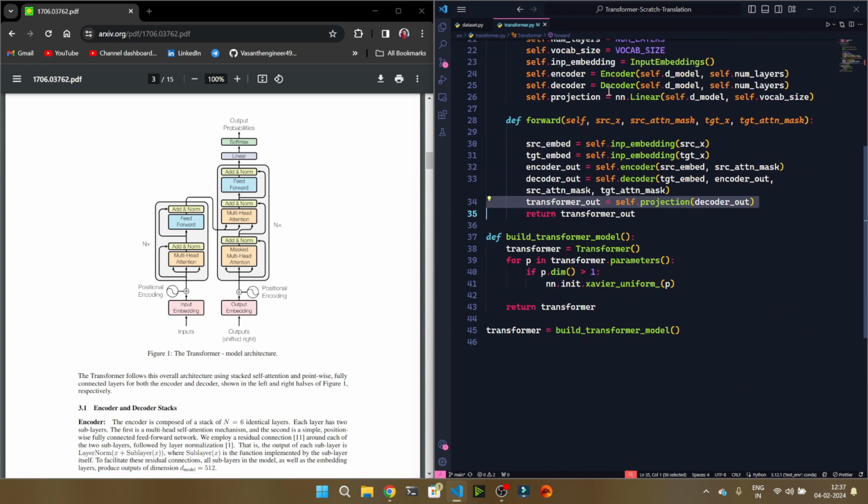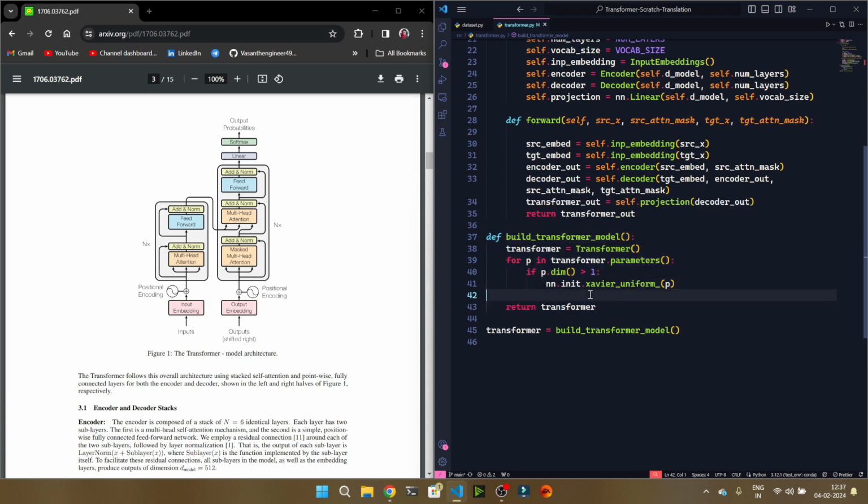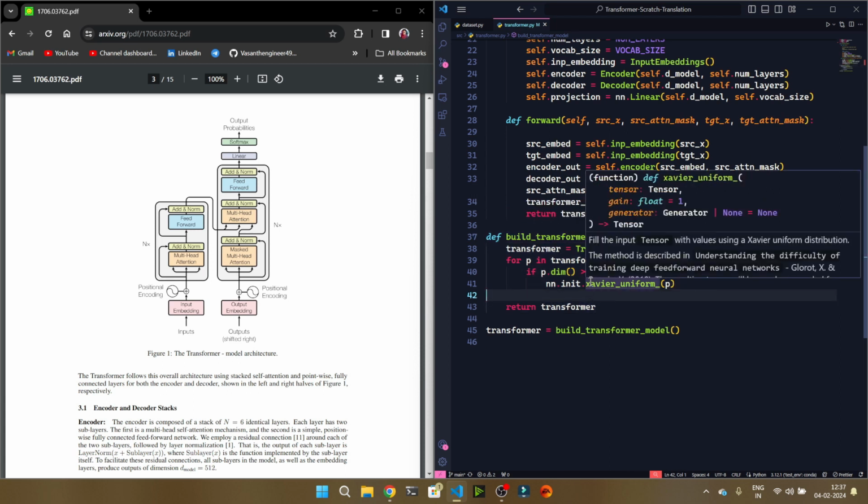And guys, we are 50% or 60% done, because we just have the architecture. We don't have a working model yet, because we need to train it, and that is what we are going to do next. But before that, the architecture is not completed. You need to initialize the weights. Randomly, they would be very random, like 1.8, 5.6. There wouldn't be any pattern for it to start with.